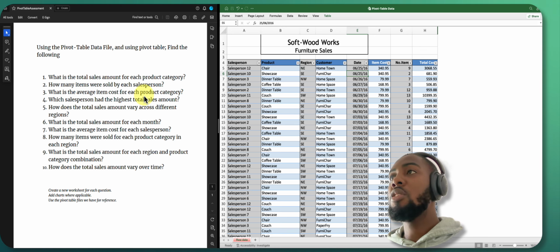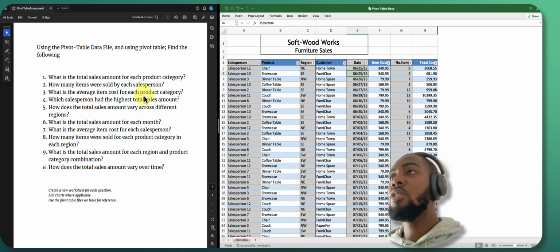So we know it is one of those numerical values that would come to this value area. And what would that be? That is total sales amount. The first thing we want to do is drag total sales all the way to values, and we can see that the pivot table automatically gives us this column, the addition of the total sales.